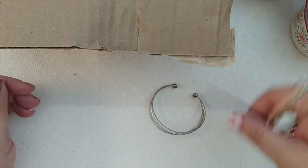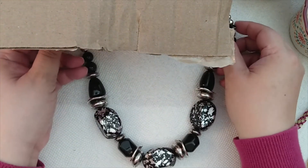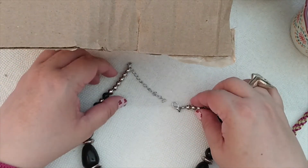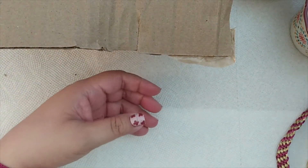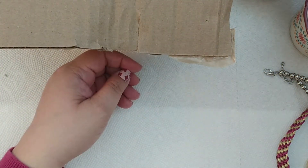Bangles are pretty much par for the course in these boxes — I always get a ton of bangles. I'm going to unload some at our community rubber sale in a few weeks, put some out on the table. And here we have a silver tone and black chunky statement necklace that looks to be in pretty good condition. Then a dirty little cord bracelet — I think we'll take a pass on that.